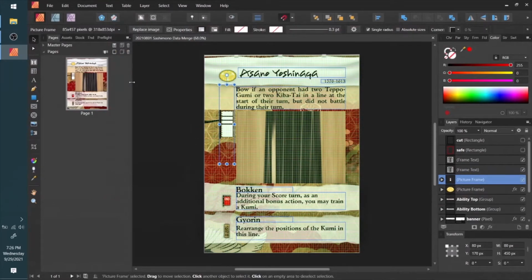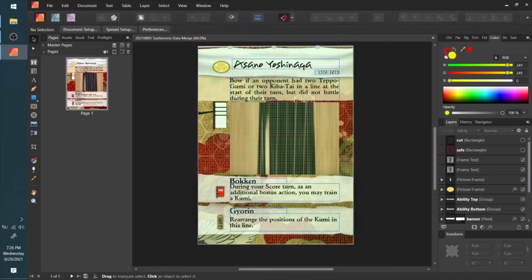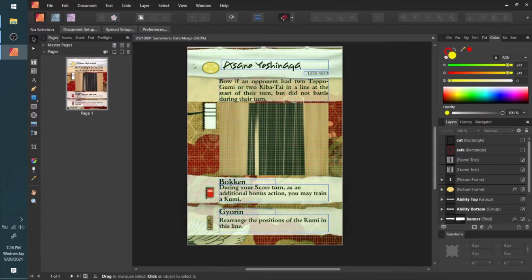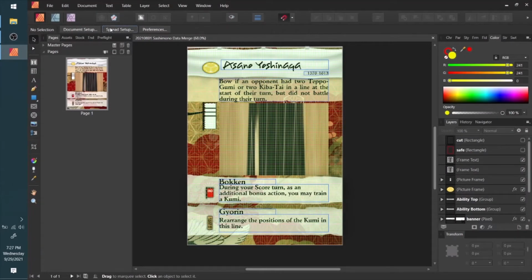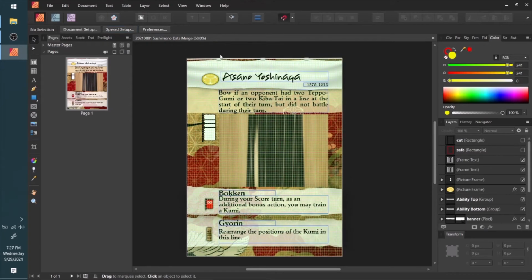All right, from there, in Affinity, I use Affinity Publisher here. You can create basically an image. In this case, I've created a page that's the specific pixel dimensions for a card used in the Game Crafter. In this case, the spread is 825 pixels by 1125 pixels in a portrait. And you can see that I even have some stuff that is outside of the bleed. That way it's going to be a nice clean cut when it's done.